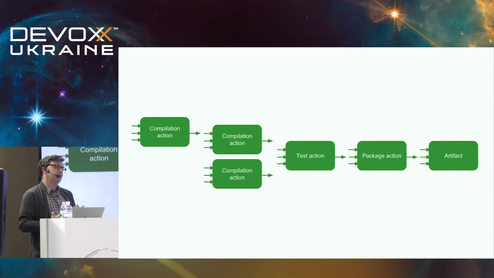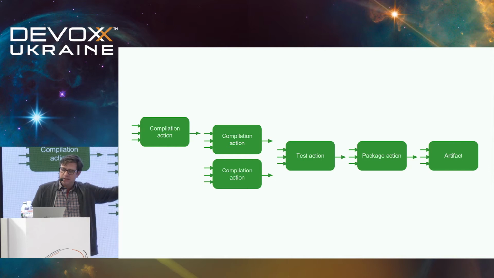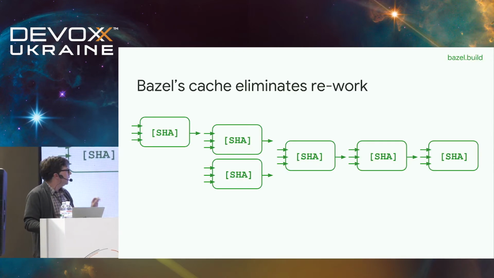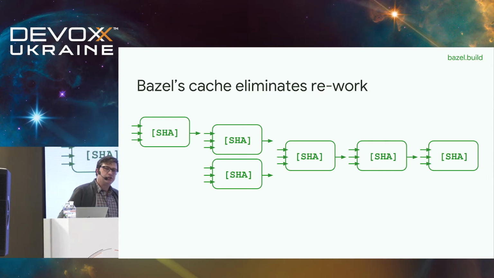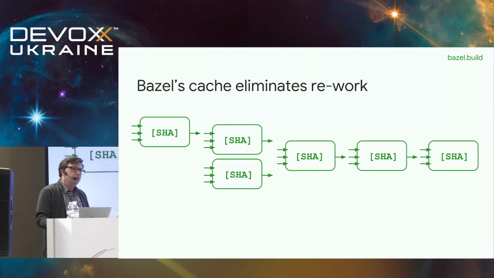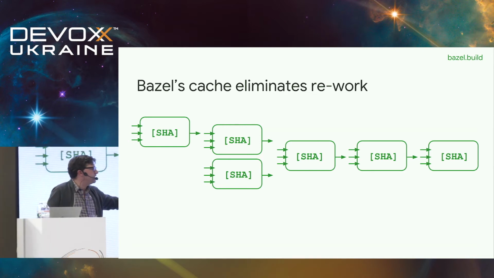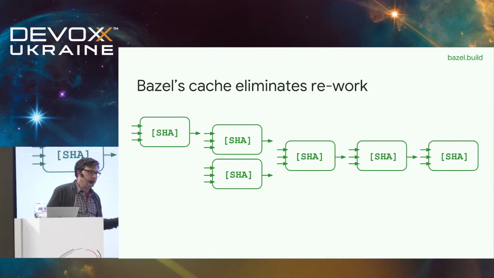We then compose these into what we call the build graph. That shows the sequence of dependencies, what needs to be built before everything else to get from our initial source all the way to our output, our artifact, and our test results. And here's our first optimization. We can cache the inputs of each of these things as a hash. If the inputs don't change, we know that the output is going to be the same. Therefore, we can reuse the output of an individual action and skip all the work of actually doing it.